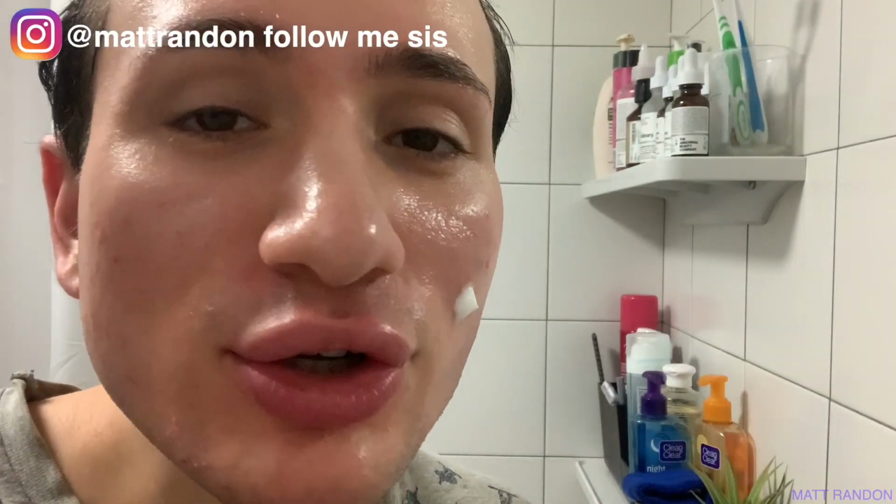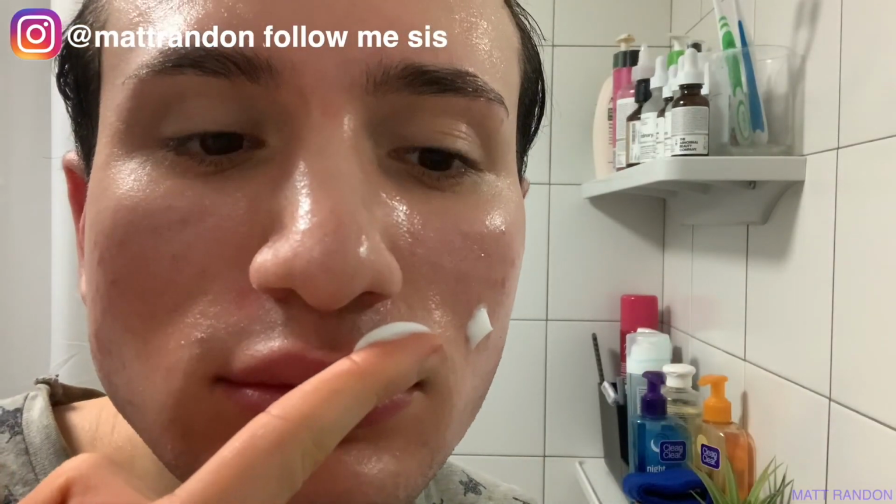And for anyone wondering what this smells like, this honestly smells kind of like toothpaste, in a weird way, and it doesn't feel like anything on the skin. It's not tingling, it's not stinging at all. Actually, if I may say, it feels cooling on the skin, so it's quite a nice feeling. Anyways, as you can see, I'm spreading it all over where I have pimples. Anyways, you guys, this was day 1.